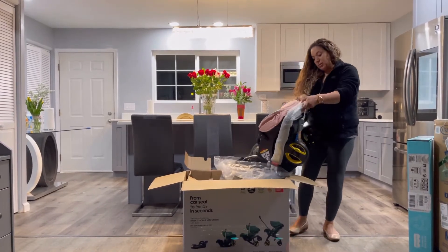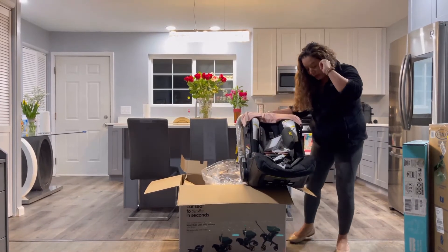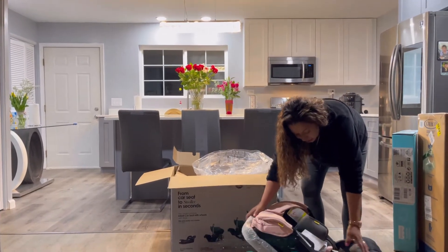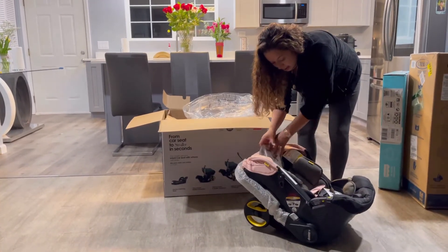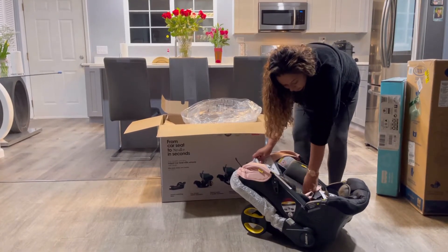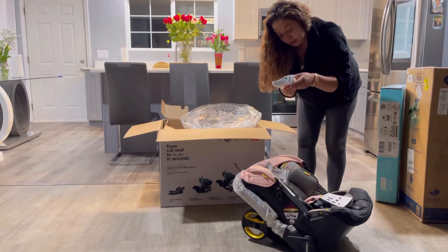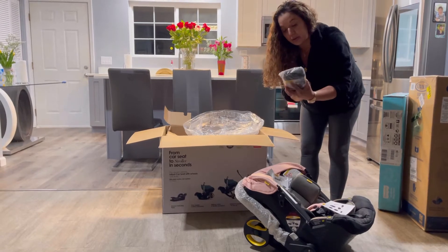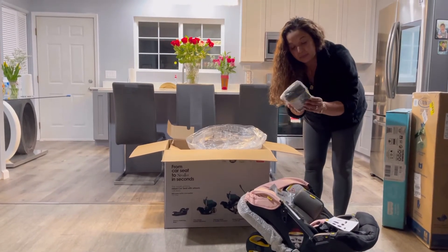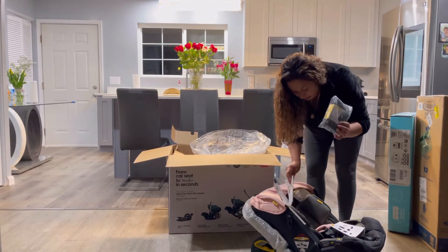It's so pretty. So this is what it comes with. I'll have to figure it out and see. This is the car seat mode — it's very reduced, like for a baby. And then it comes with the seat protector. This is so cool — it already comes with your seat protector for your truck or car vehicle. It already comes with it.